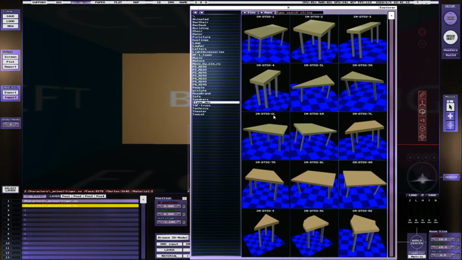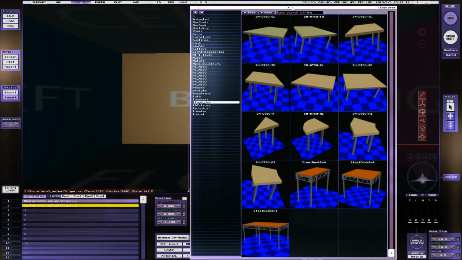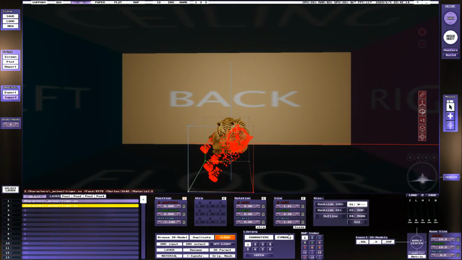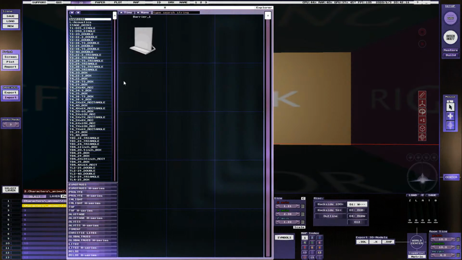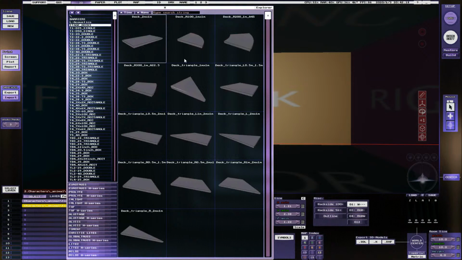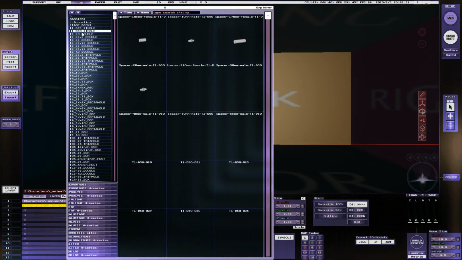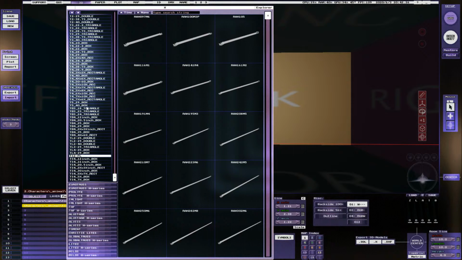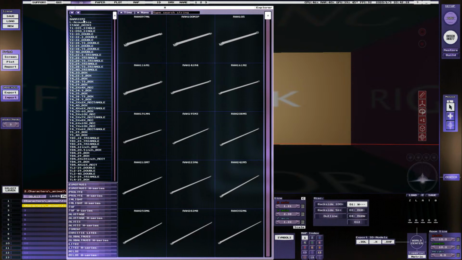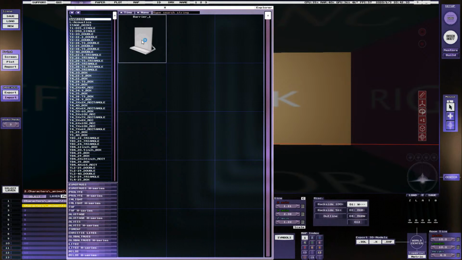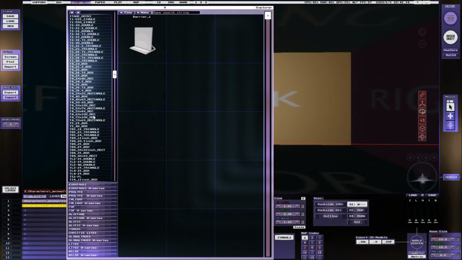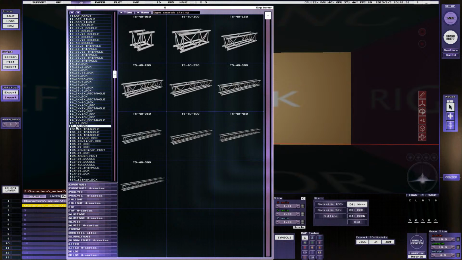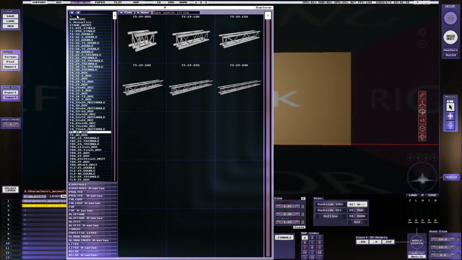So in previous streams, I started off with this massively huge stage, and people don't really get the concept of how quickly and easily it is to build in L8. Of course, you don't have to build in L8. You can use most of the programs available in the market: SketchUp, AutoCAD, Vectorworks, especially if it can do a 3DS, we're in for a good time.